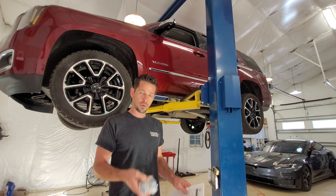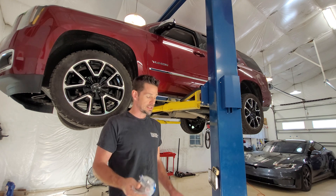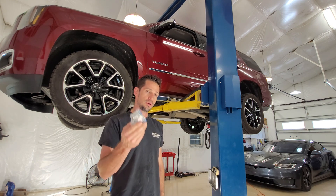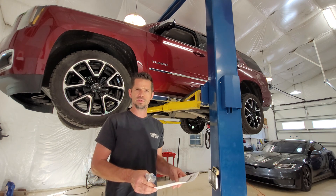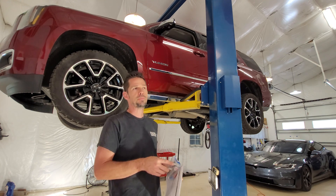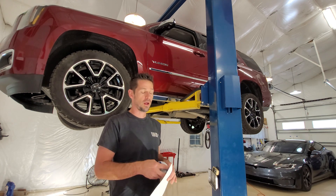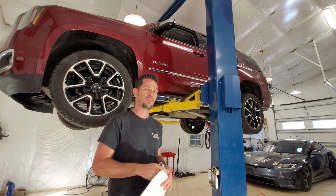So the issue is they put a thermostat in here that doesn't open up the transmission cooler until 200 degrees, and their fix is to install the new one, which opens it at about 155 degrees. Apparently, lower is better. I don't know why that was news to GM because everybody else has known that forever. So I noticed driving this up in the mountains, the transmission temps would get well over 200 degrees, and so I'm hoping that this will extend the life of my transmission.